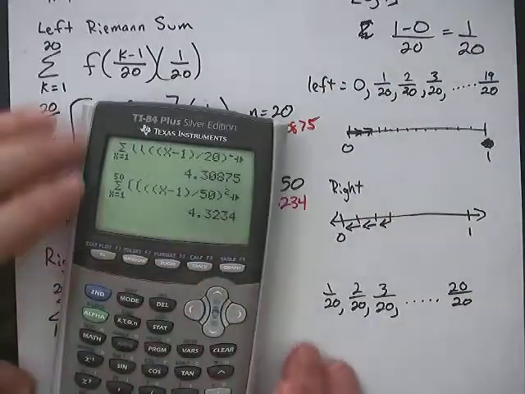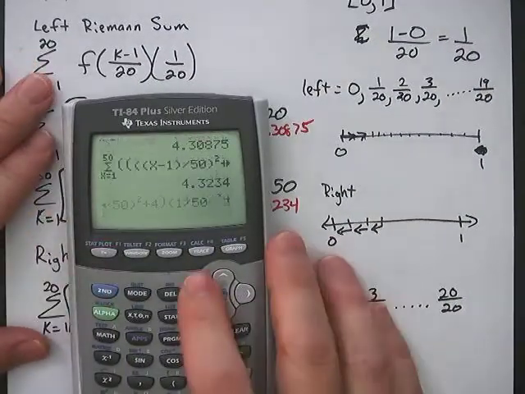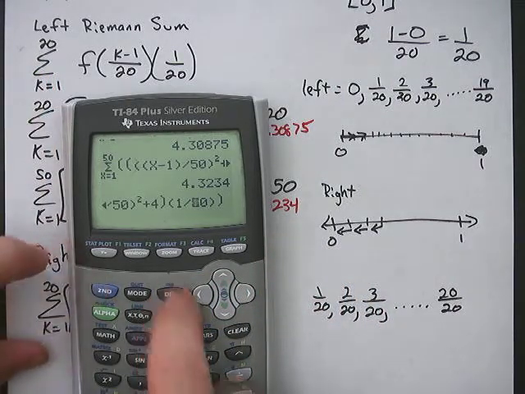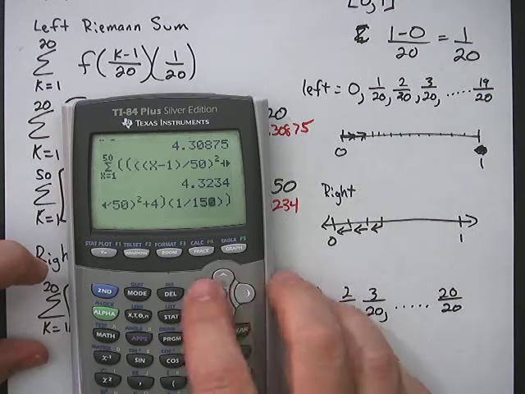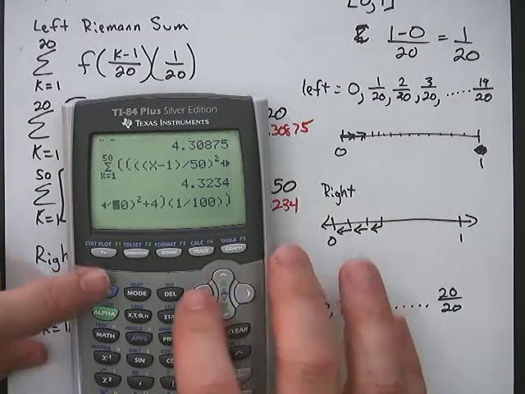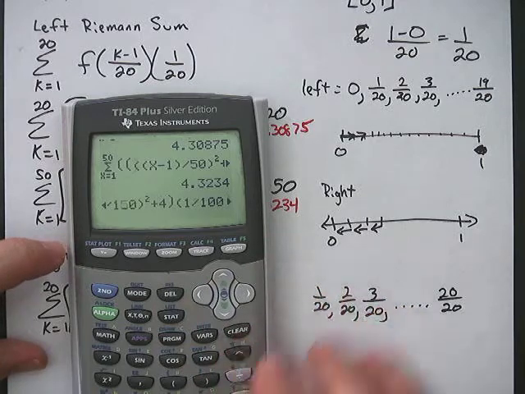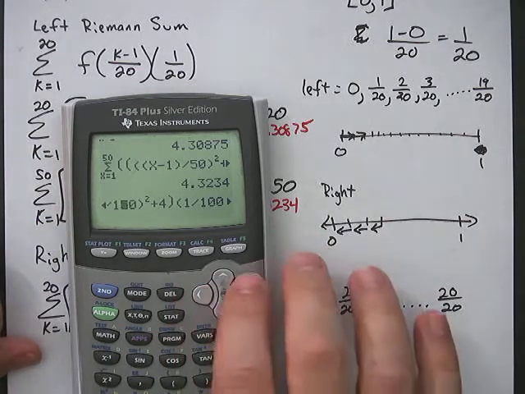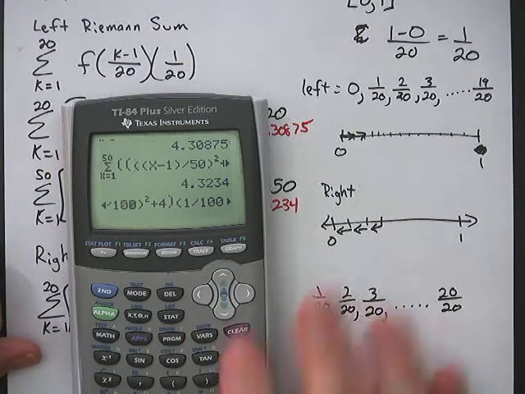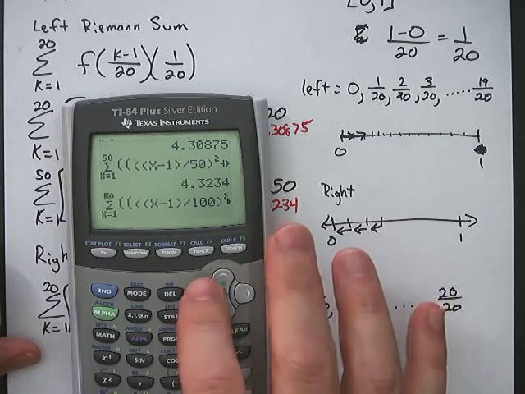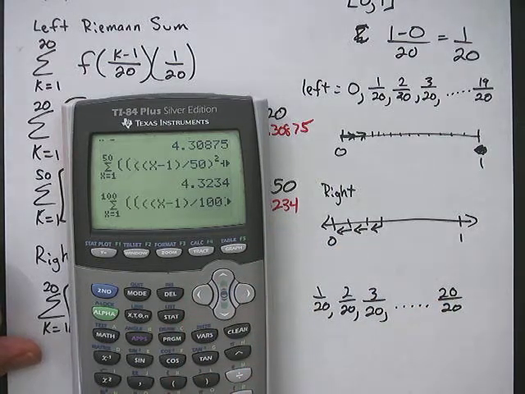And finally, 100 subintervals. You might have to use the insert button. So second insert 1, and that's enough, just so you can have enough digits without messing up the entire thing. You don't need to keep inserting, just insert one digit and then move your cursor around and then just type in 100. And then on top, whoops, on top, you can just type in 100 there.